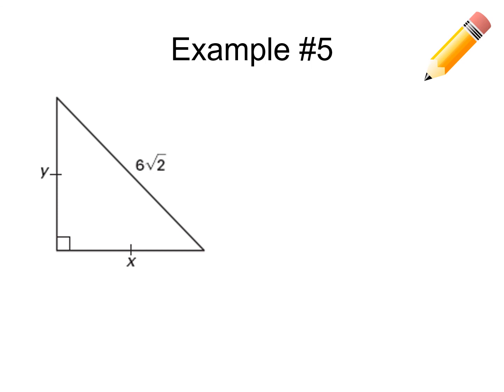All right, our last example of the day. Again, right off the bat, we're going to want to determine what type of special right triangle we're dealing with. But in this instance, we're not given any angles. We're given markings. In this example, we're given that we have two congruent sides. If I have two congruent sides, it's safe to say that I have two congruent angles, and those would be the angles opposite of them.